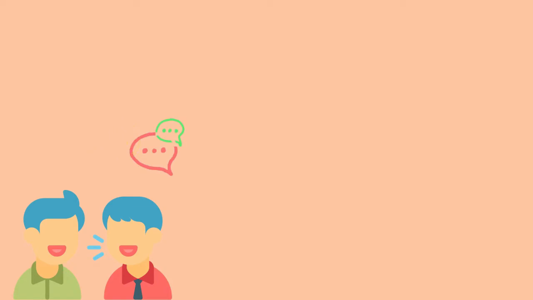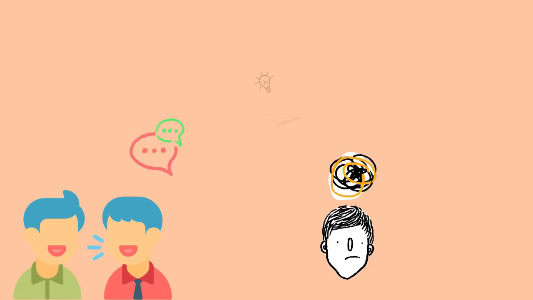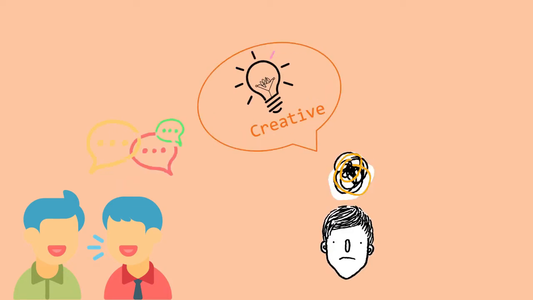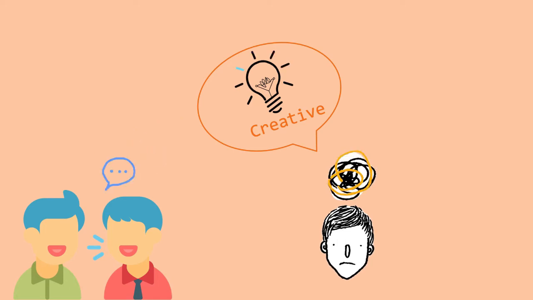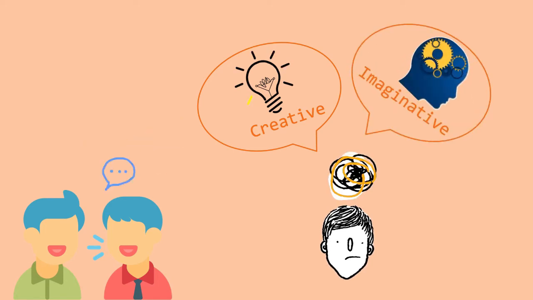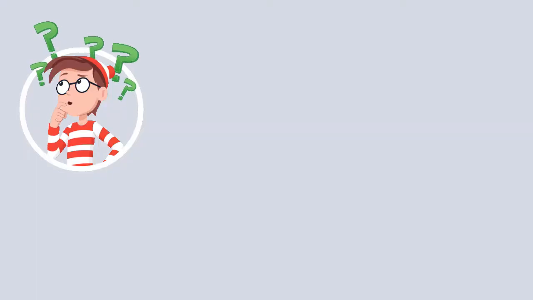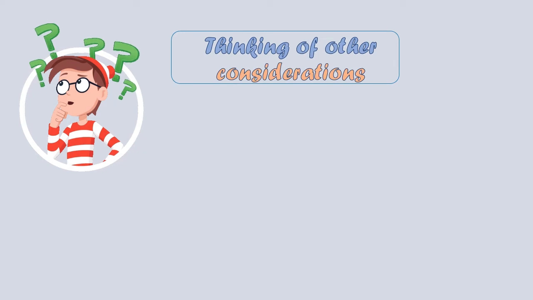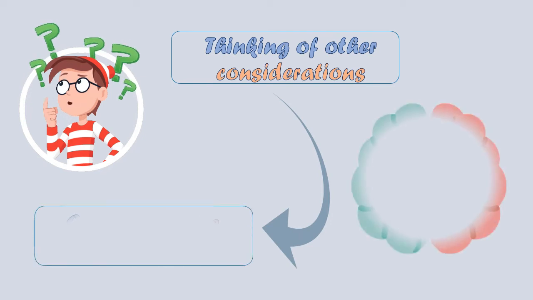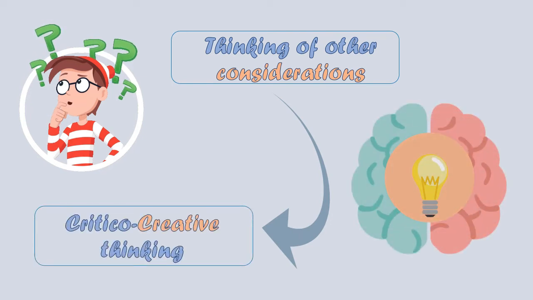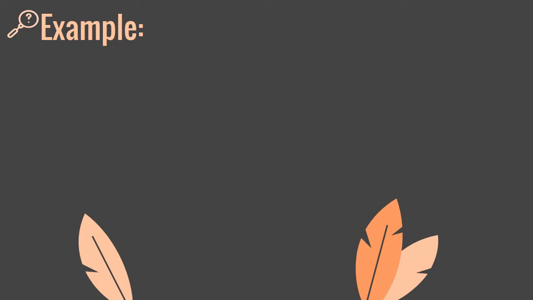Normally, working out what someone is assuming is often quite creative, because to evaluate the assumption they made, whether it's right or wrong, you have to be imaginative about it, or you have to do further research into their views. At this time, thinking of other considerations that are relevant to an argument is certainly where critical thinking becomes critical creative thinking. So, to be clear, let's see an example.